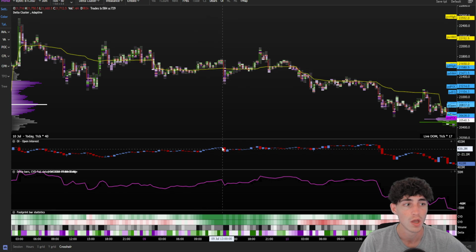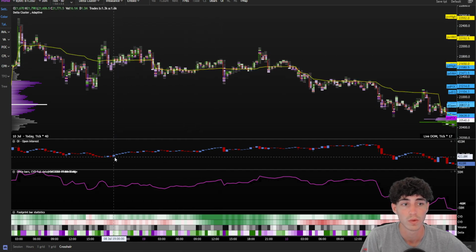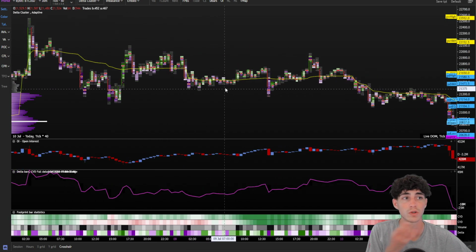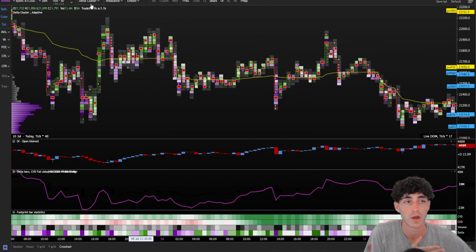You can see it because you have an increase of the open interest while moving to the upside. These are tons of longs opening, and also right here, as you can see, we have tons of longs opening. The problem is, what do we have here? We have absorption on the highs. We have a high, a low, a high here. Okay, we have a low high here. We have a high and a high.